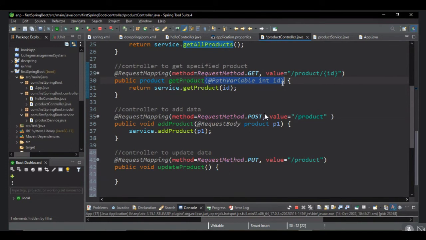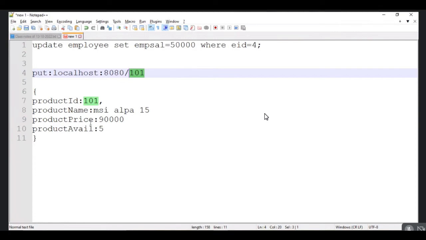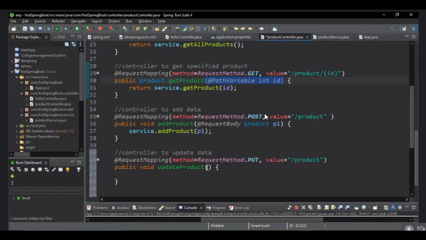So here we have to read the path variable along with the request body, because we want to read this particular body along with this particular path variable. Two things we have to read. So in the update product method definition, we have to read two things.